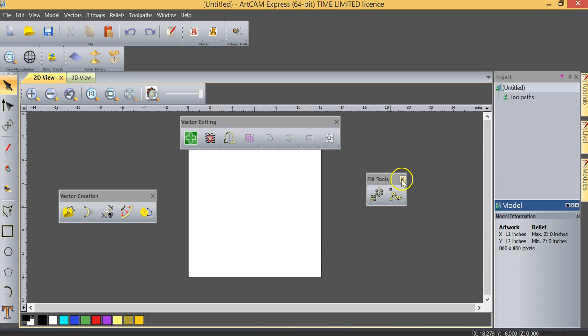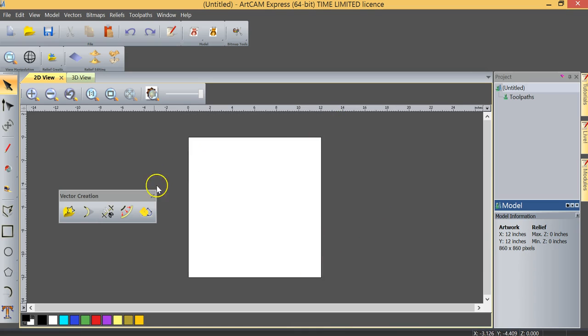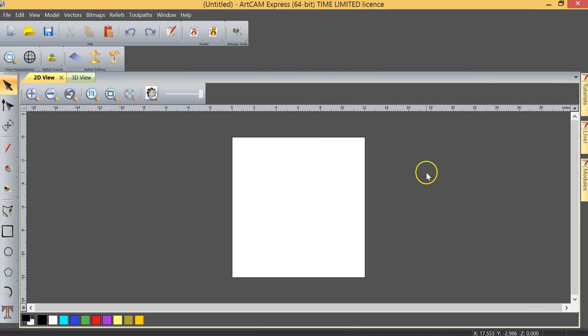In fact, if I want, I can actually delete some of these. As you see, I've just deleted these 3. And over on the right hand side, for example, you see this project pane here. You see that I have the ability to delete that as well. So while I'm designing my project, I may not need the project pane, although I will need it later when we go to start making toolpaths. But perhaps for now I don't really need that at all. So I just click on it and delete it.